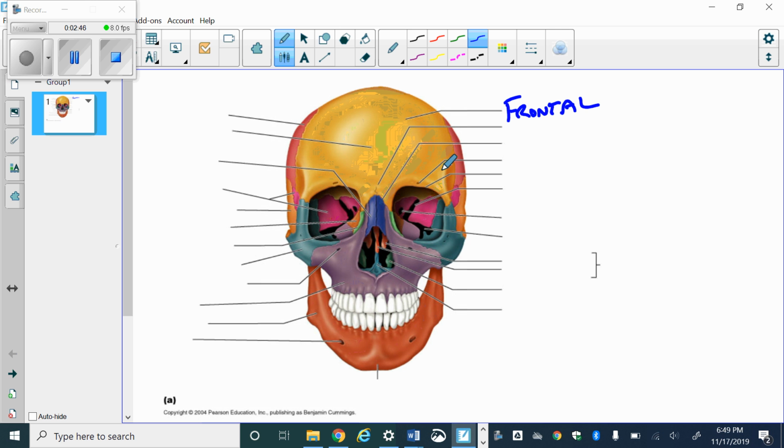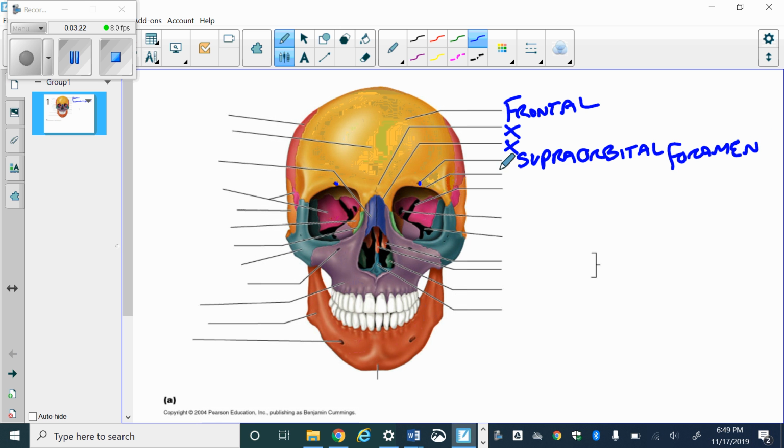Now, some of these lines on here we're not going to have to know. So this is a line that is part of that frontal bone that we're not really worried about. We also don't need to know this specific suture, so I'm not going to have you put those on. This little hole right here, see there's a little hole right here. There's a little hole right here. Those are supra, meaning above, orbital, meaning eye, foramen. You don't have to color anything, you just need a label that that's a supraorbital foramen.